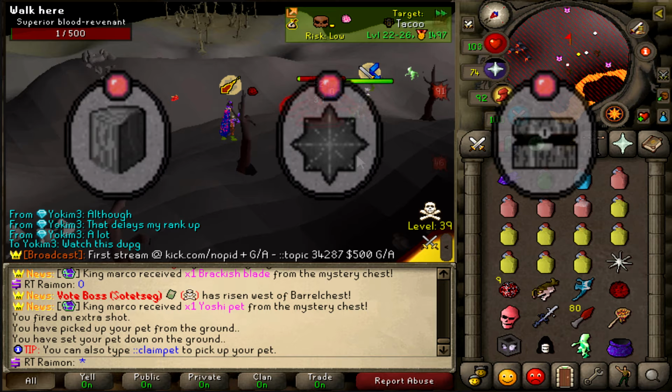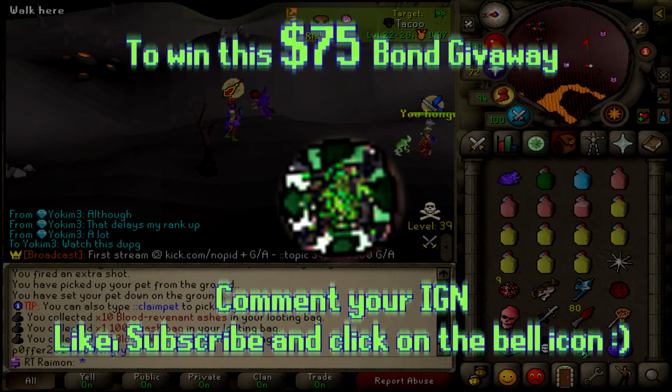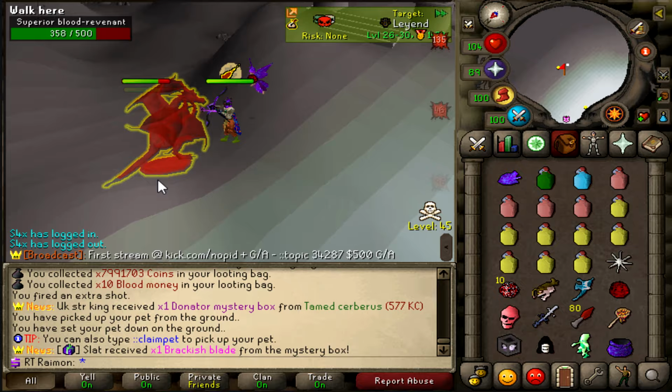Get a little superior revenant. It's my own, I spawned it. Don't worry. Wow, it's nothing. Another superior blood revenant. What is this, 30? Yeah, this is gonna be number 33.